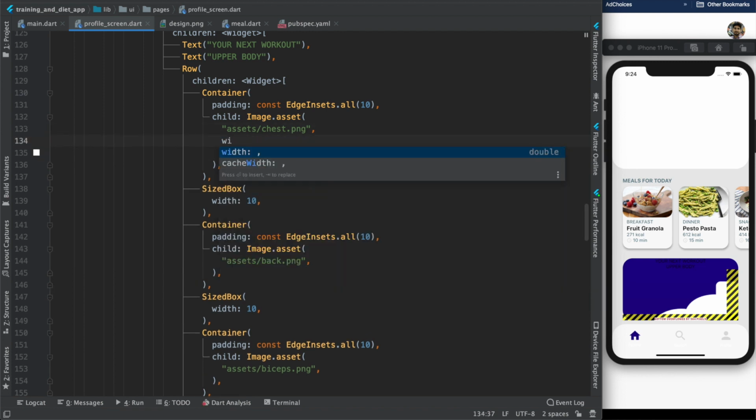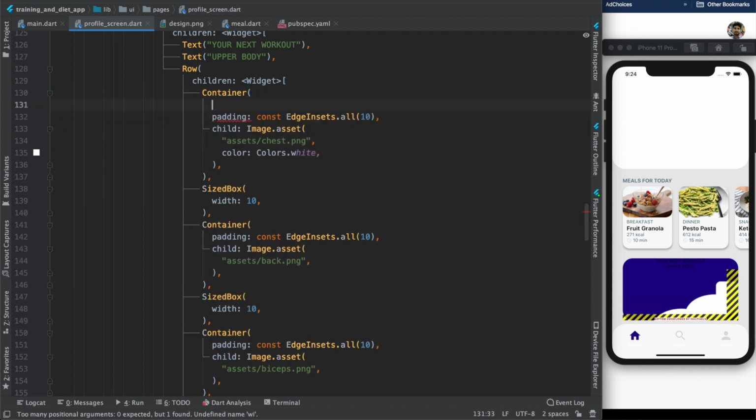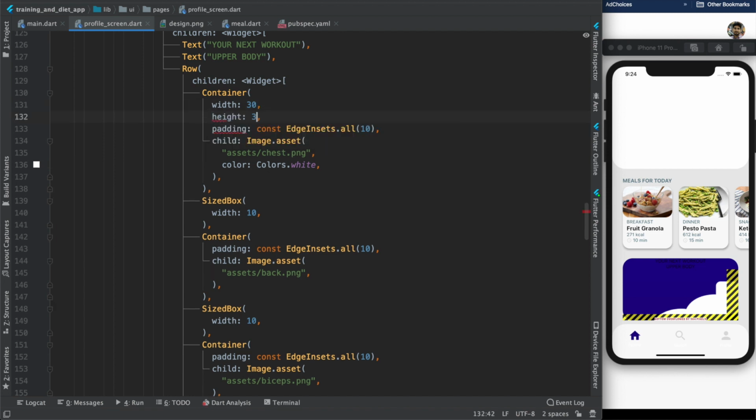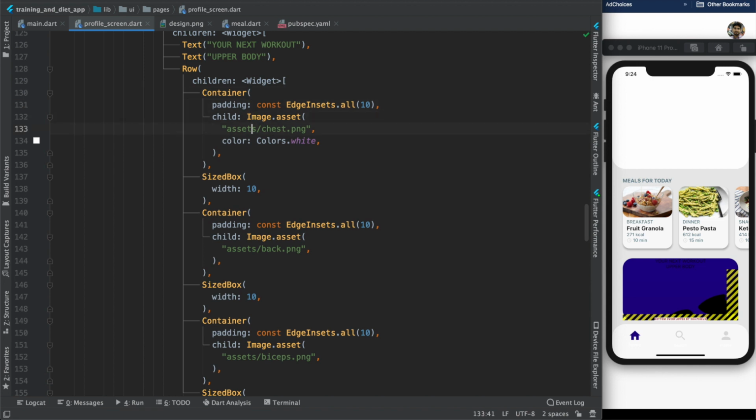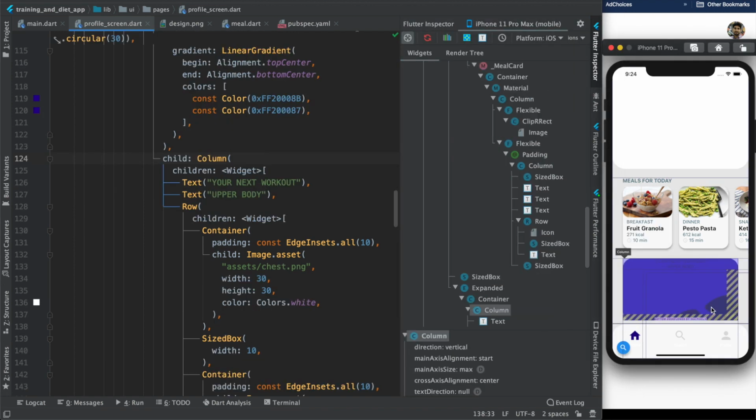So width. Okay, we can give width as 30. Height as 30. It's too much. Oops, what is this? It's a row. Something is wrong. So if I select this, it is a column.